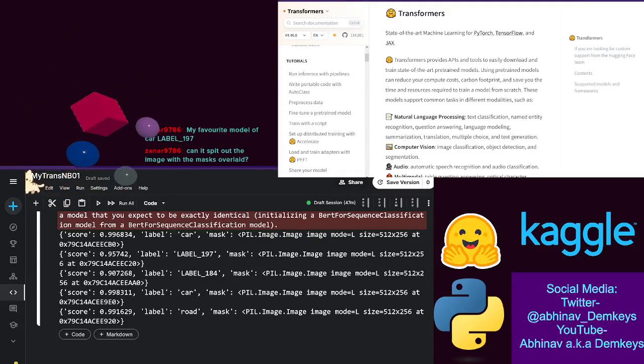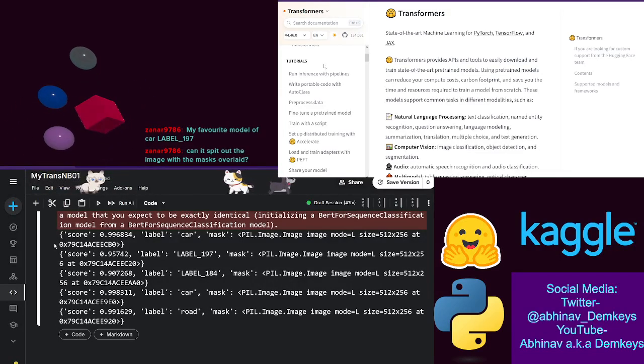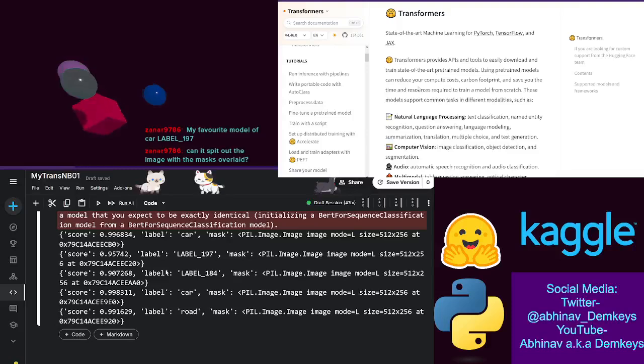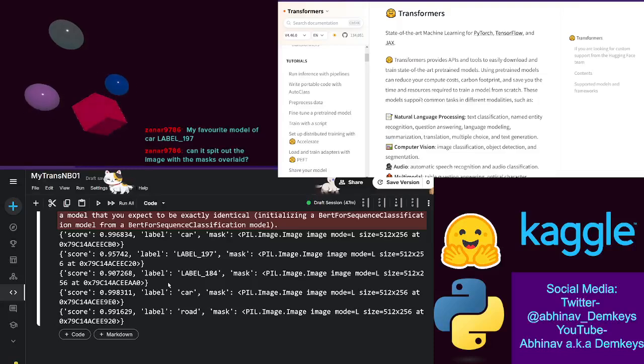Can it spit out the image with the masks overlaid? Not with the mask overlaid, but it gives you the mask itself, and then you can write some code to overlay it yourself. Let me show you. Each of these things here are separate classifications. It's that one image that has been split up into multiple chunks.